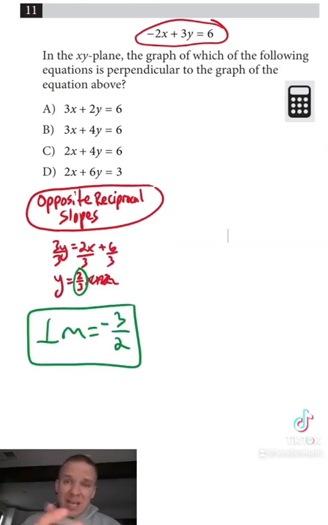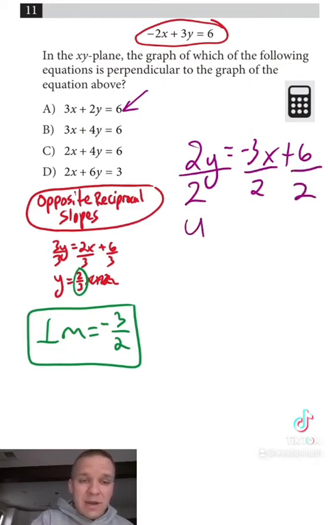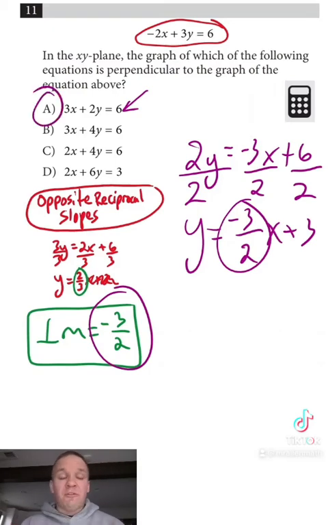Now, the next thing I'm going to do here is take a look at my answers, and I'm going to end up rearranging these equations into slope-intercept form to try and compare my slopes. But I can be strategic about which ones I pick because I know it's got to have a 3 and a 2, or something that's going to simplify down to a 3 and a 2. I'm going to take a look at choice A first because I have a 3x and I have a 2y. So if I rearrange this, I'm going to have 2y equals -3x plus 6. I'm going to divide by 2 on everything on both sides, right? And I'll get y equals -3/2 x plus 3. That matches what we said was going to be my perpendicular slope, so I know that choice A is the answer. We got lucky that it was the first one. That's awesome. And also there was only one choice with the 3 and the 2.